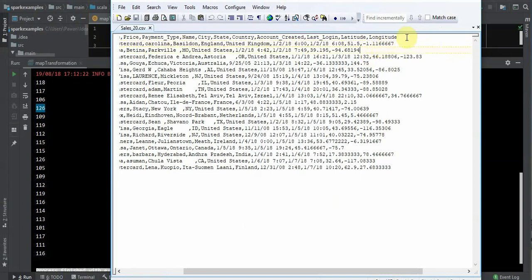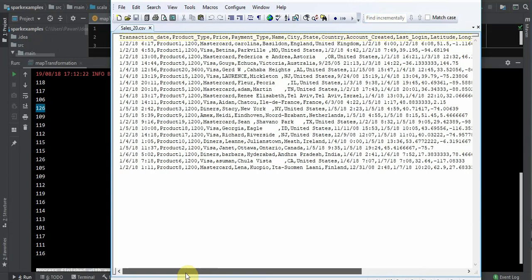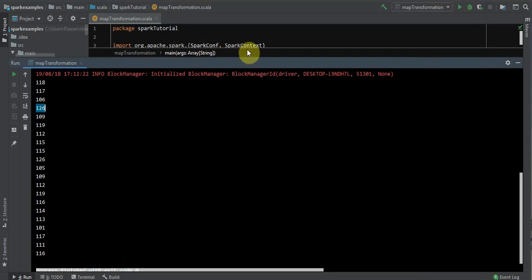This is your header. Okay, second line is 117, and then third one is 106. Yeah, 106, because it doesn't consider the last newline character. Okay, fine guys. So this was about your map operation.